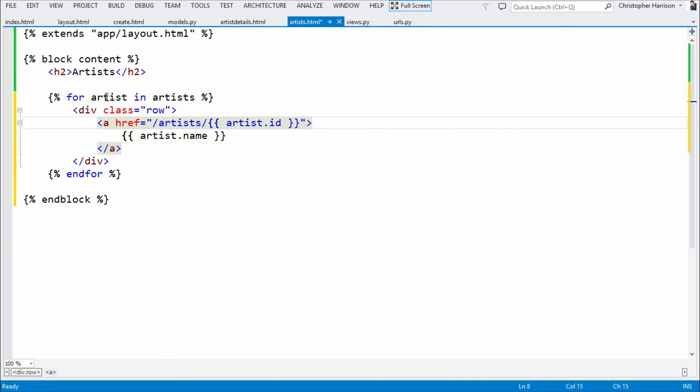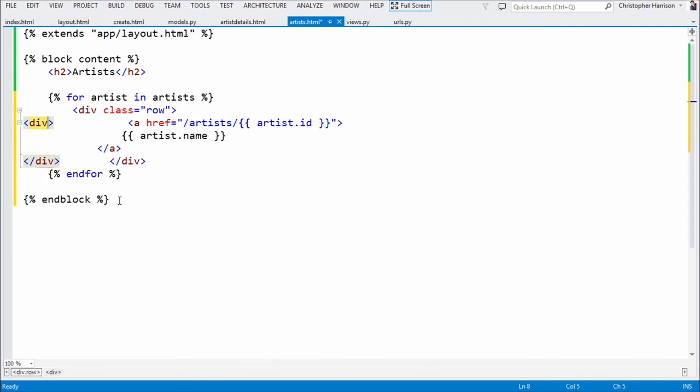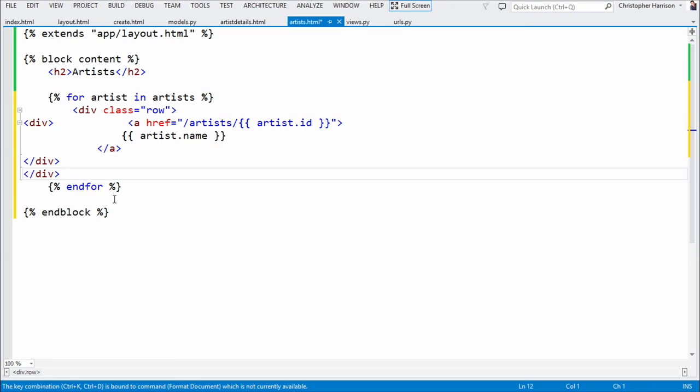And then what I'm going to do is, and I love this little shortcut, Control K, for kilo, Control S, as in Sierra, or surround with. Now I can choose HTML, and I can choose div. And now it will put a div tag around that little anchor that we had just created. Oh, you're not going to tab over for me. There we go.